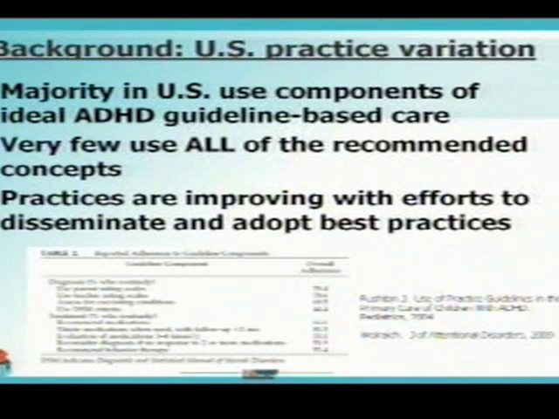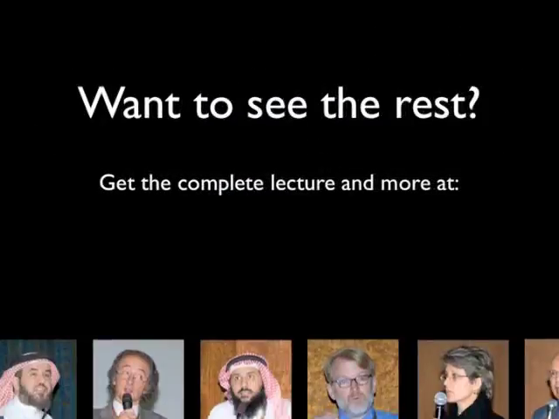Unfortunately, as you know, physician practice is hard. We all think we know what's best. We develop our own systems. You get comfortable using that. So very few physicians we found used all of the recommended concepts, still less than a quarter maybe. We are doing probably a better job in diagnostic methods, largely because of the toolkit, which is very easy to use. So I think that's certainly helped in diagnosis. Treatment is still somewhat variable as well, and I think the follow-up and especially documentation, we're not quite as good about writing out and following up. So I think these scoring systems are useful for that regard as well.